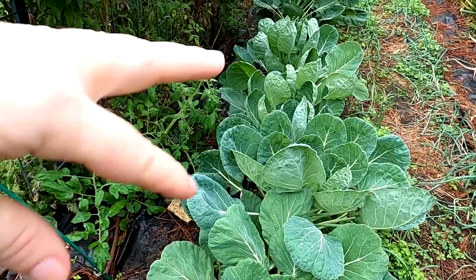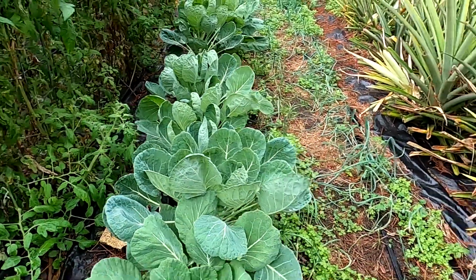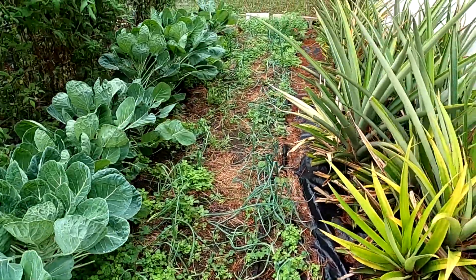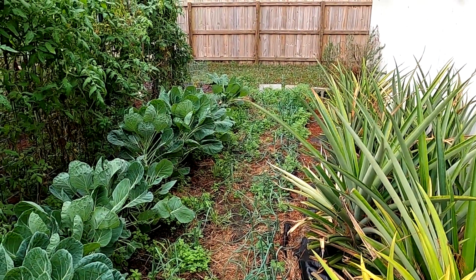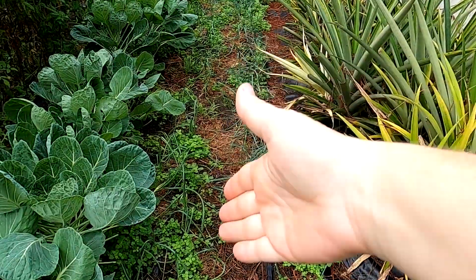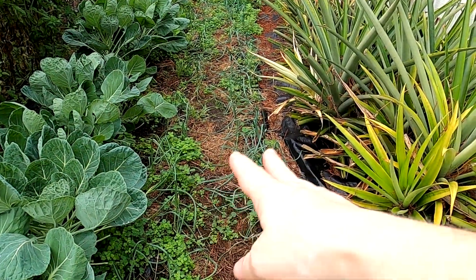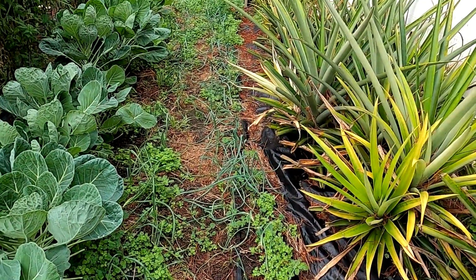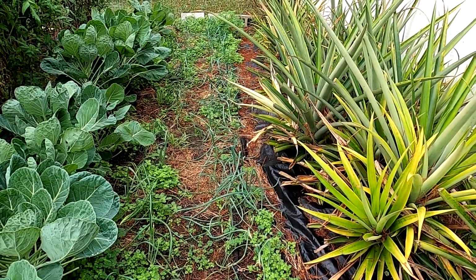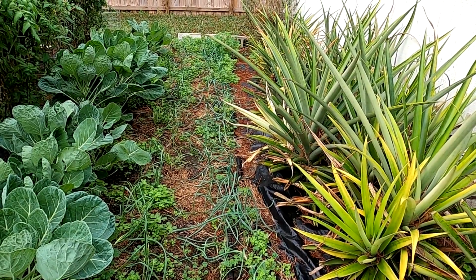And this is Groninger Brussels right here. It should have been a big row, but I only kind of got the front half, and rodents or whatever got part of the back half. And I have Texas Legend onions over on these two rows, and then I have red Southern Bells, and they're intermixed with a lot of weeds. I've absolutely got to get in here and weed because it's probably enjoying all the fertilizer.